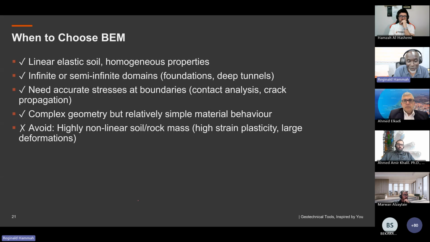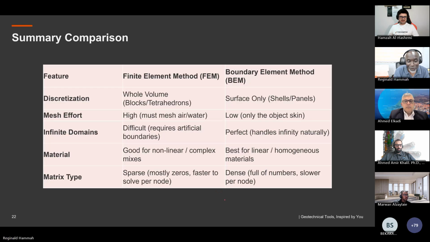So, for example, if you're dealing with crack problems, and I know the previous speaker alluded to some of that. If you are looking at the propagation of the crack, stresses at the crack tip, the boundary element method is fantastic because, thanks to the math, it allows you to accurately calculate what is happening here. If I want to do it with a finite element method, I need to heavily mesh this area to even have a chance of properly modeling what is happening here. So it has its uses.